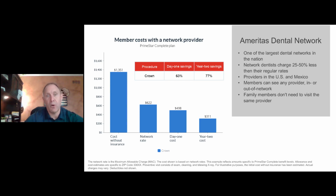So I don't know what to do. I go home tonight. I call Deb. Hey, I need dental insurance, right? So she introduces me to Ameritas, signs me up for coverage. And I go back into that same dentist tomorrow who happens to be in the Ameritas network. So just by being in the Ameritas network, tomorrow, the price for that crown is reduced. It's only $622. I think I'm reading that right by memory. So over $600 for the crown. And that's just simply because of the reduction of the negotiated rate. That's before we even look at the insurance itself.